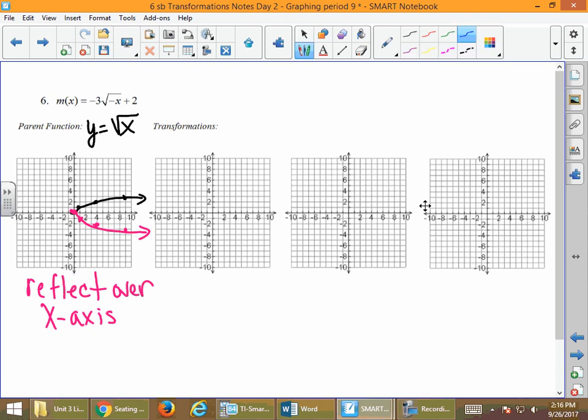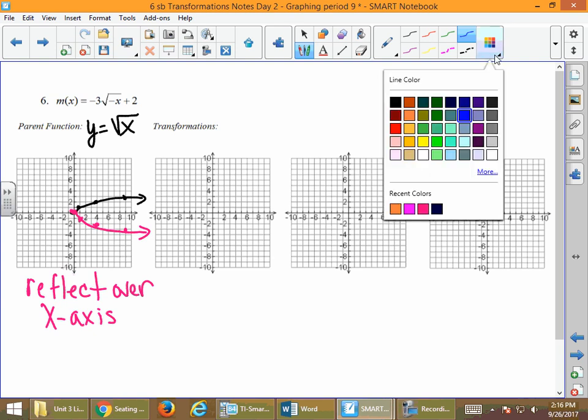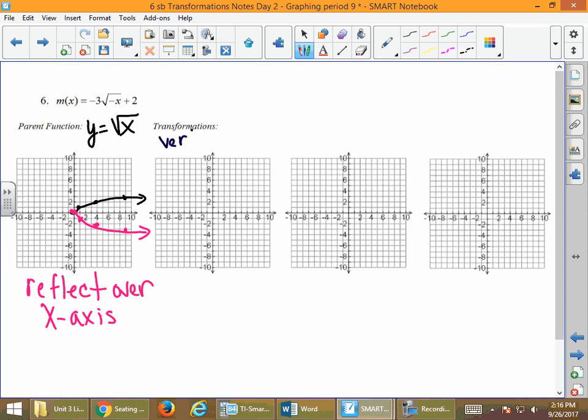Well, what I said is that the negative is separate from the 3. But that's what we're going to look at here next, is the 3. The 3 is outside the function. It's going to be a vertical stretch. And when we have a vertical stretch, what changes in the ordered pairs are the y values of the points. 0 times, by the way, it's going to be by a factor of 3. 0 times 3 is 0, so that's still going to stay 0, 0.